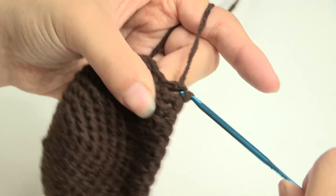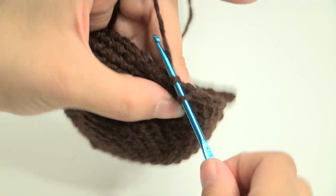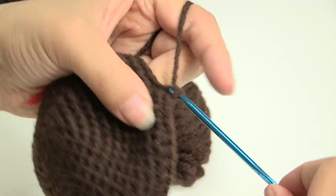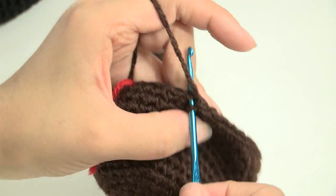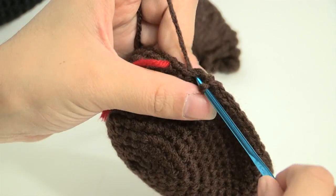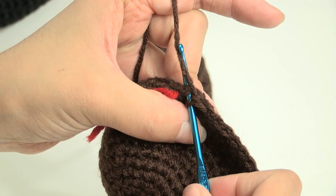And then it says to just single crochet until the end of the round. So until we hit our stitch marker, you can single crochet into each stitch like this. I'm just going quite fast. And you don't even have to go all the way around. You can, but I'm just going to go right to the second to last one, and then the last stitch, I'm just going to slip stitch.